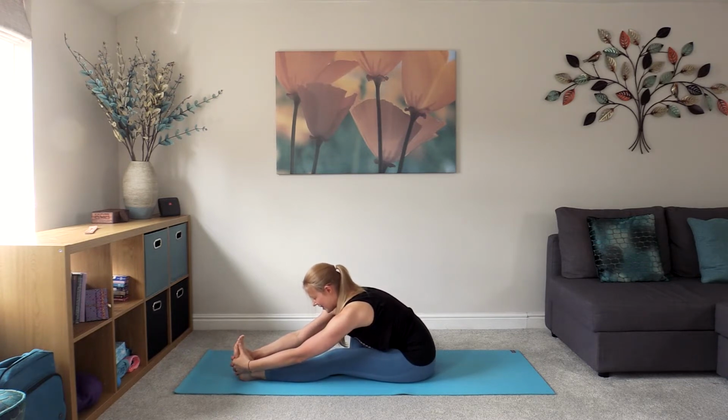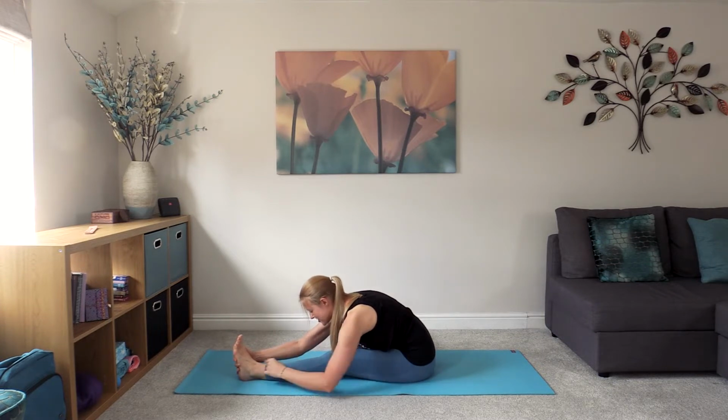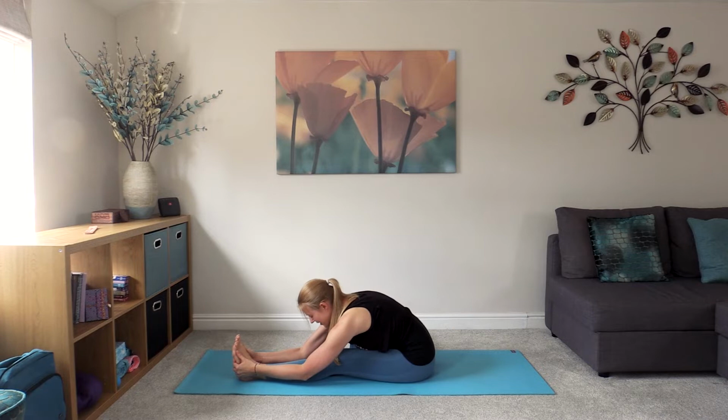So inhale, lengthening through the spine. Exhale, finding that fold forward, finding that length. The intention here is chin towards shin. So that's probably quite difficult for most of us, but that's the intention. So you're really feeling that lengthening through the back, folding over the left leg.